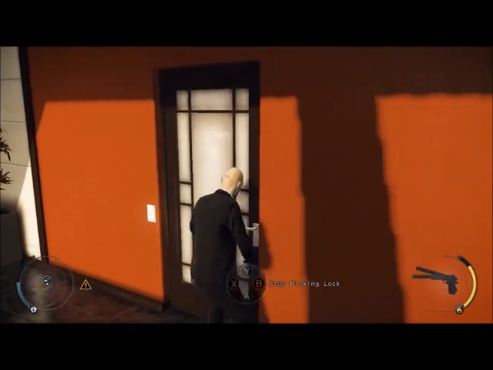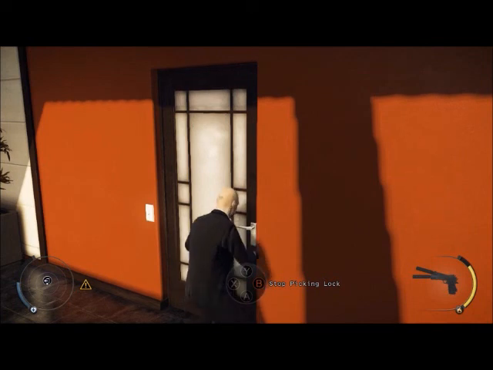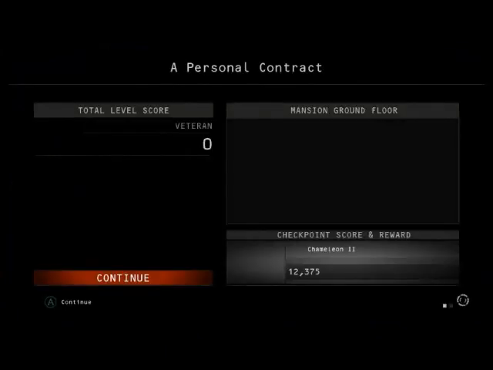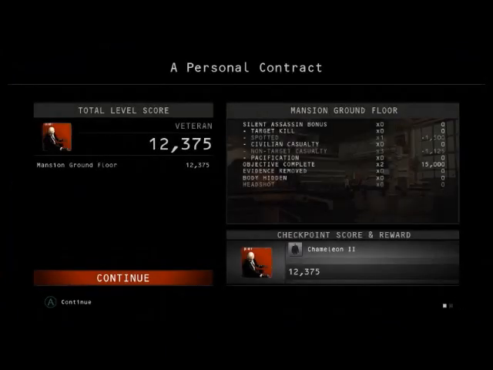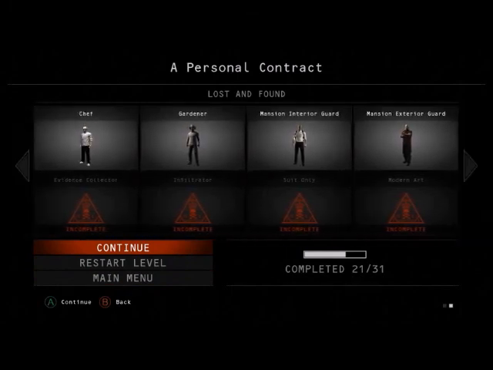He's no idea. Anyway, let us pick lock. And we found Victoria Way. Oh, there we go. We got out. And there's all of those lists of stuff we did. Whoa, this is... Whoa. I like stuff. Just random stuff. Anyway. Oh, did I get Chameleon? I got all of them.